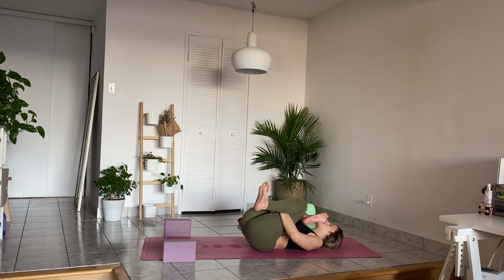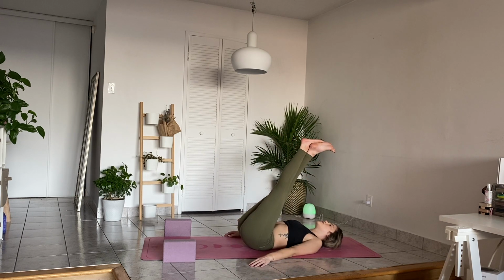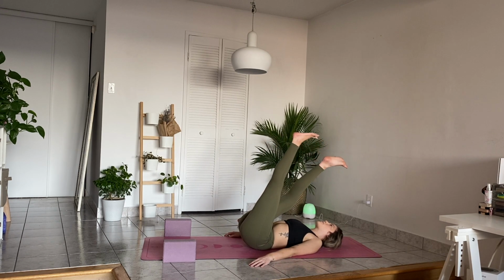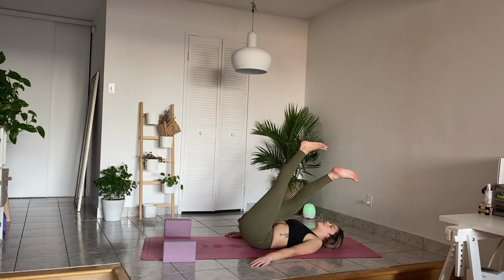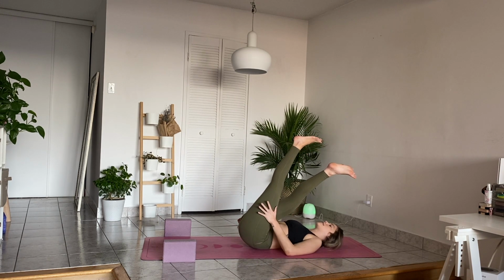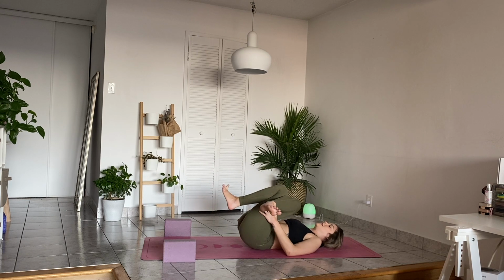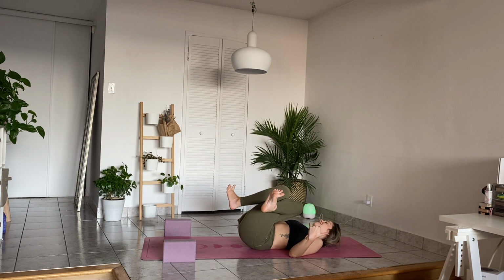Your next inhale, you can go ahead and bring the legs back up straight. You can try and bring that right leg a little bit more on top, kind of stack that right leg on top of that left one. Go ahead and bend both legs. I'm gonna go ahead and head into Supta Mukhasana.